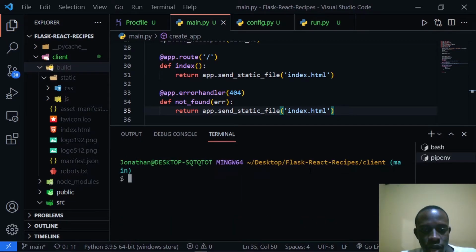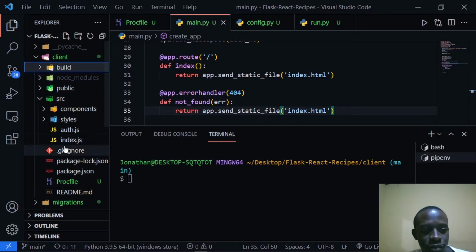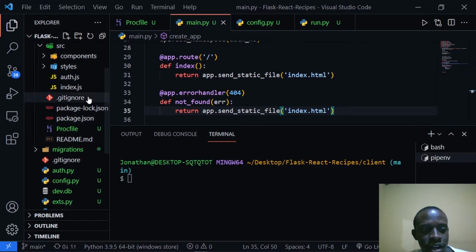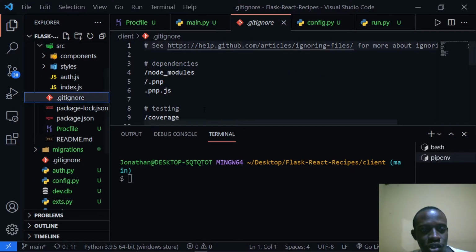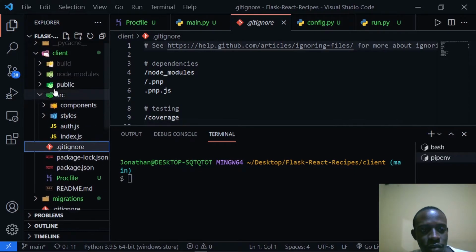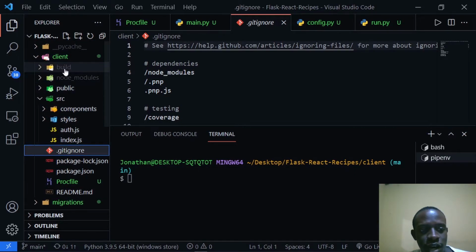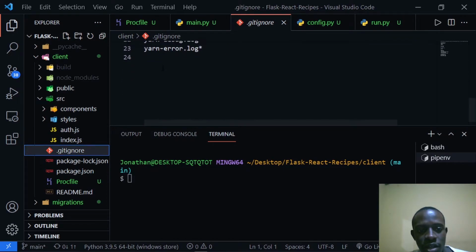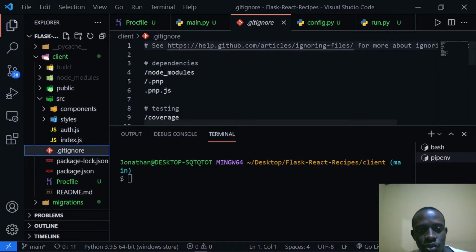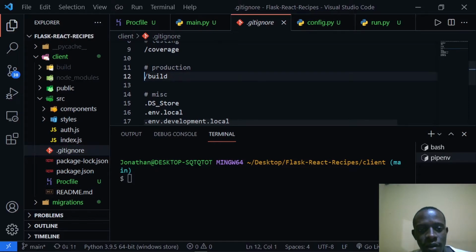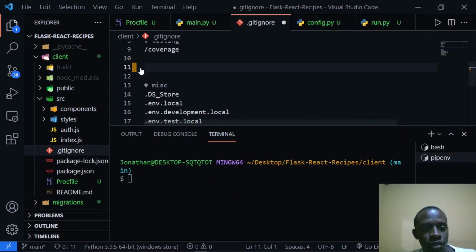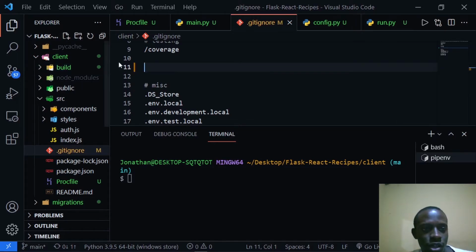So what I'm going to do is to come within our git ignore file. What I'll have to remove in this case is going to be our build folder. Right now we even see that our build folder is ignored by Git. So I'm going to come right in here and uncomment it, remove the build folder and save. That means that Git will be able to take it to GitHub.